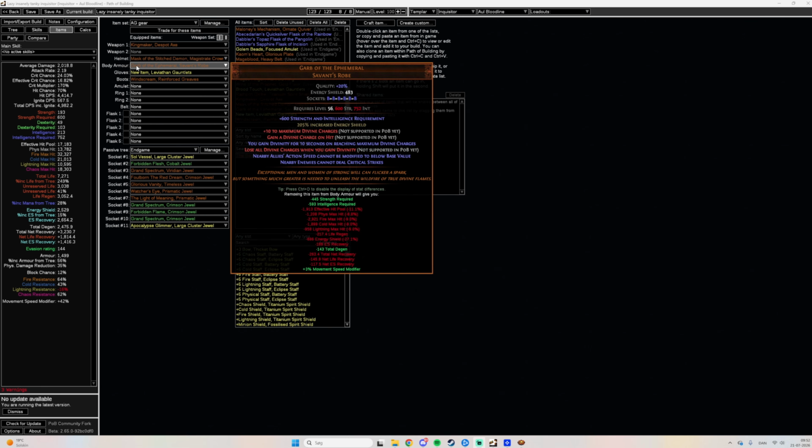Then we are using Garb of the Ephemeral. This makes us immune to slow, so to say. It's super nice, and it also makes enemies unable to actually crit us, which is huge. Of course, the Animate Guardian sometimes dies, then we are unprotected, but the build is still so tanky, so it doesn't really matter that much.